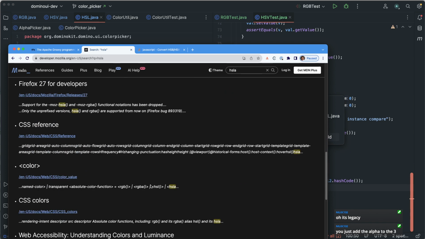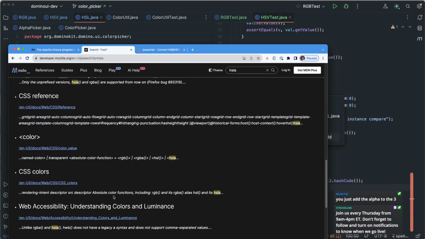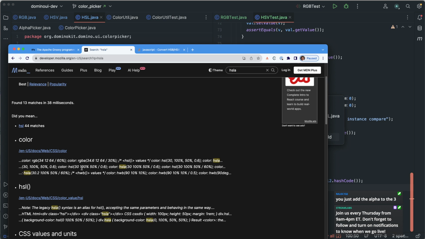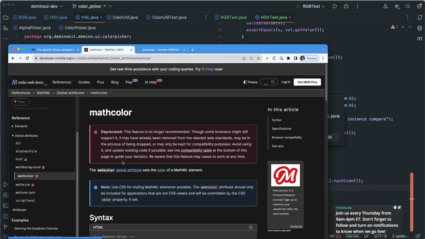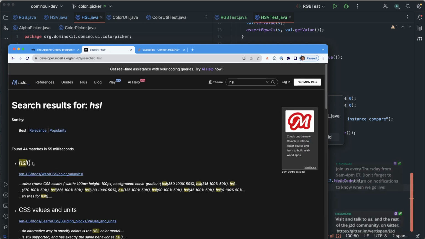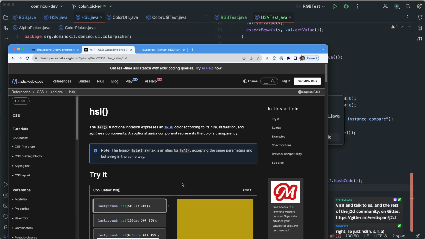Yeah, I'm trying to not use anything that is legacy. I mean, there's a lot of math color kind of stuff, which is, oh, that's deprecated, never mind. Ignore that. There is a HSL, but I don't see any HSV stuff in the browser. Okay, so that's an alias for HSL.